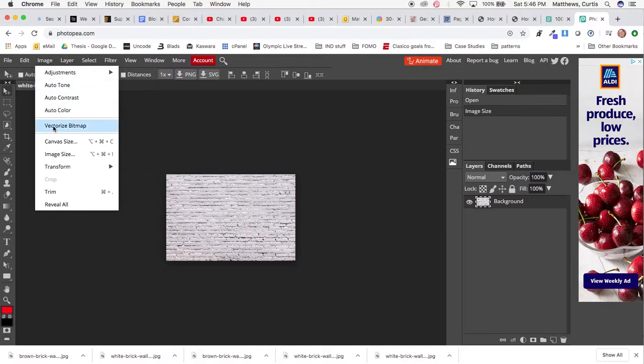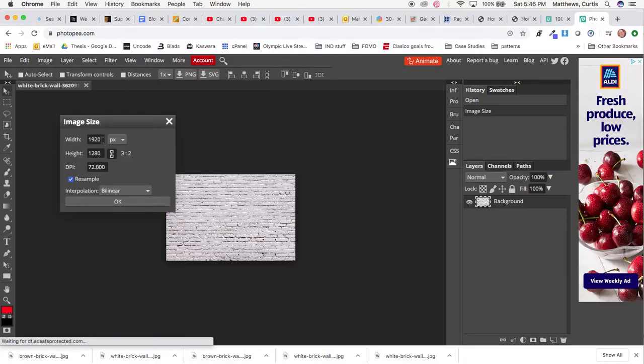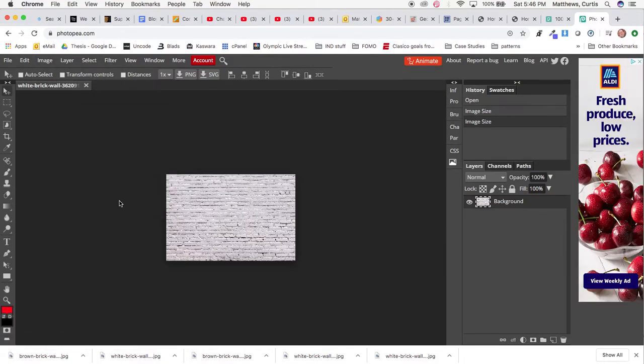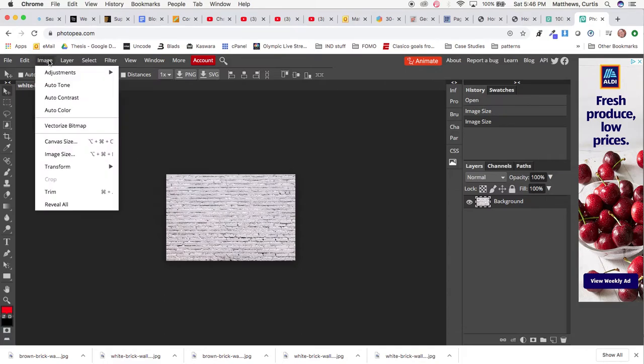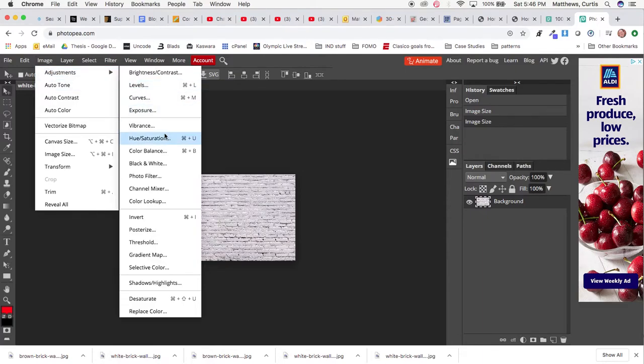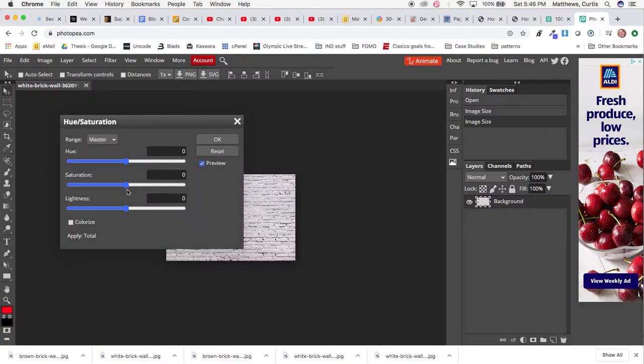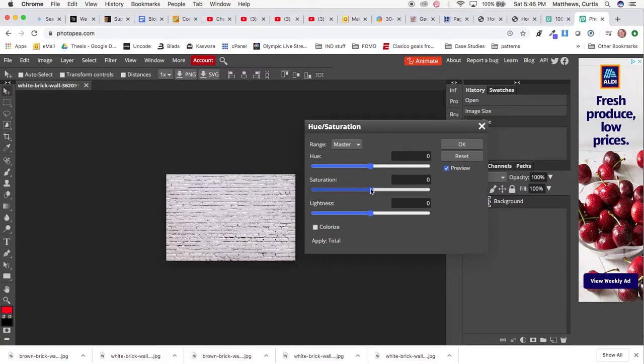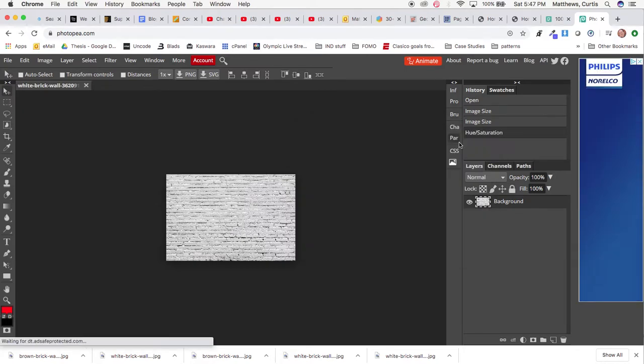I'm sure it did it, but let me just go back and double check that. Image size. Yep, 1920 by 1280. I'm going to add only one other thing to this one. I noticed the wall's kind of pink. So if you've already taken a Photoshop class, great. One of the simplest ways to change that, image adjustments, hue saturation, and I'm just going to take the hue saturation slider and I'm going to move the saturation down to the left. And I don't know on the video if you're going to be able to tell that, but it went from a pale pink wall to just a normal kind of whitish gray brick. I'm going to click OK.